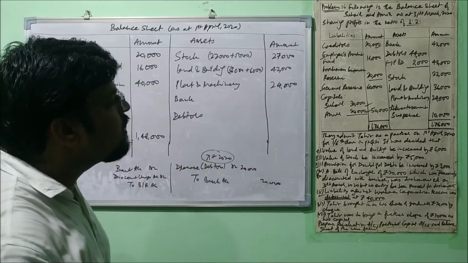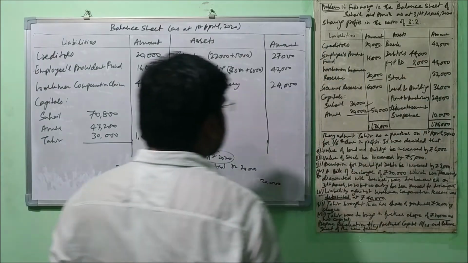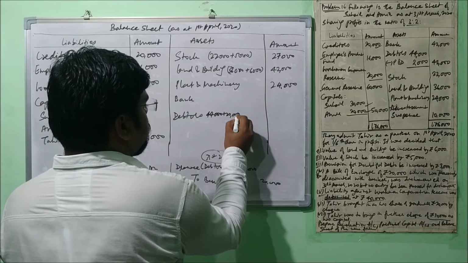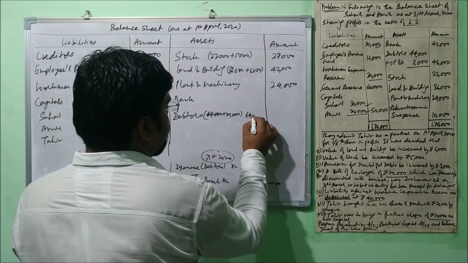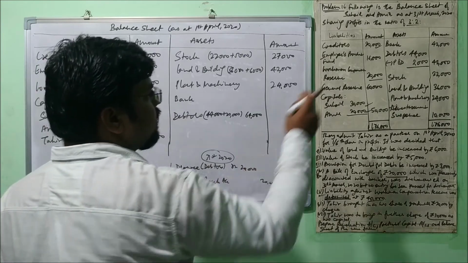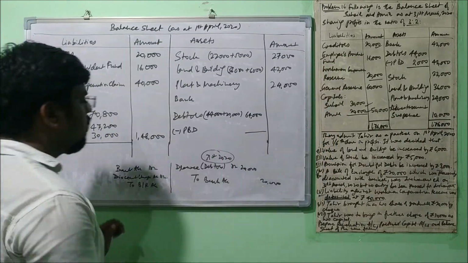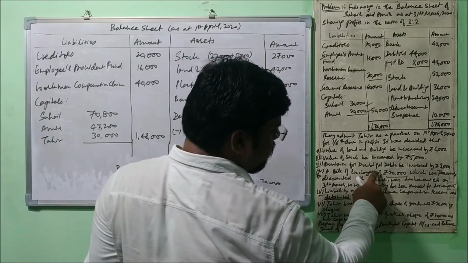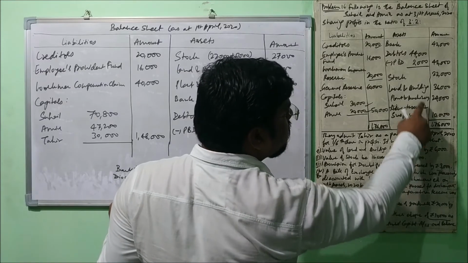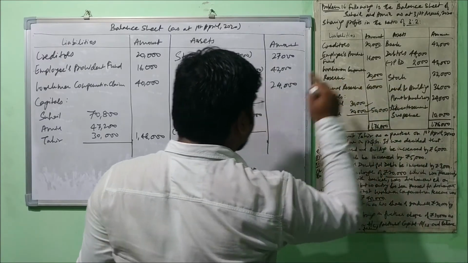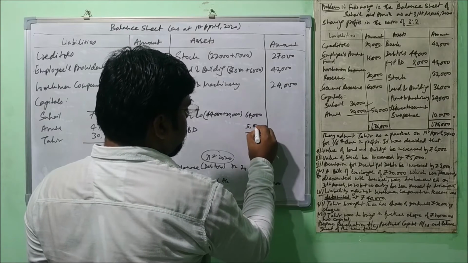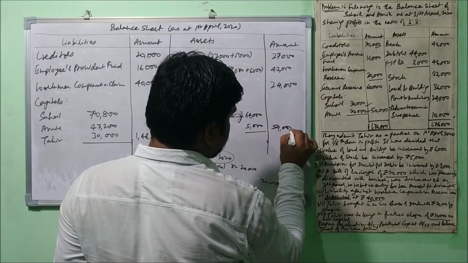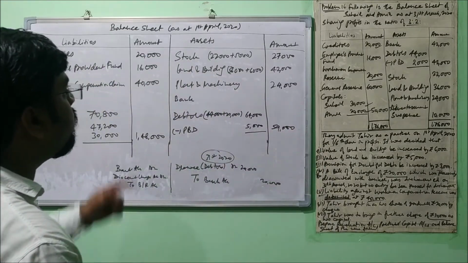So what is the debtors value? 44,000. 44,000 plus 20,000, how much does it come out? 64,000. Alright, and then the rest of the treatment we can do. We will deduct the provision for bad debts, which we have increased. Provision for doubtful debts we increased by 3,000, so earlier it was 2,000, now we added 3,000, it became 5,000. So we deduct that 5,000 out of 64,000. How much does it come out?